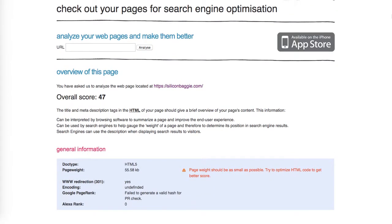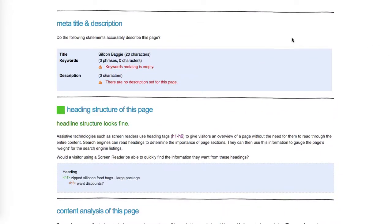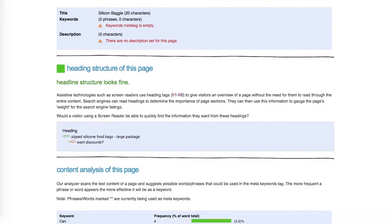When it comes to SEO, your SEO could definitely be better. Your score is 47 out of 100. The Google snippet is undefined, so I encourage you to define the Google snippet, which is the meta title and meta description, for your homepage, products, all pages and blog posts, because this is the value visible in Google search results. If you haven't defined it, it will be auto-generated, which means it won't contain all the key information you would like people to see when they come across your listing.